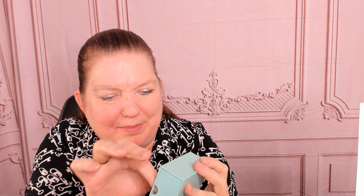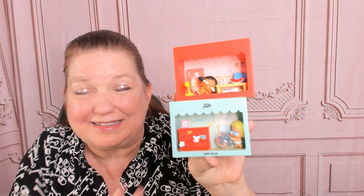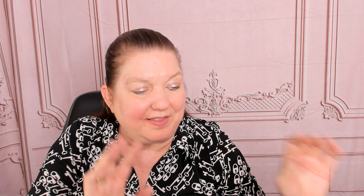They come with tiny accessories, so they're for kids age three and up — I really wouldn't give this to anybody under six, probably. This person from Sad Club is crying into what I think is a fishbowl, and there's a piano with a mouse on it. She's just crying big tears and she's wearing a diaper. You can stack these little houses on top of each other, or decorate with them on your bookshelf, or on your computer desk.